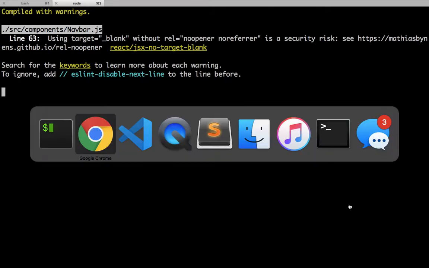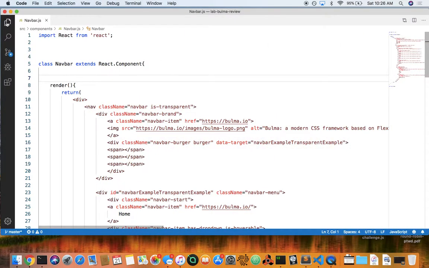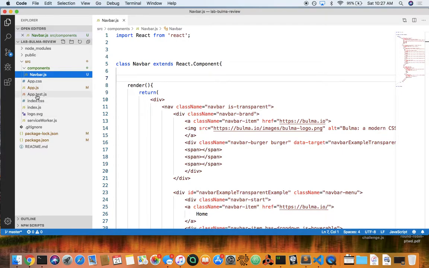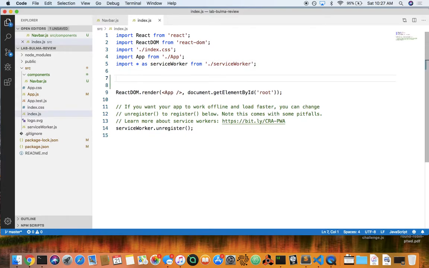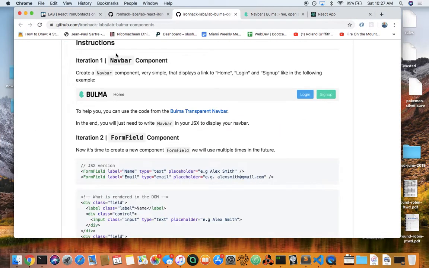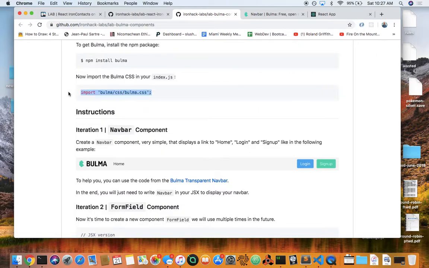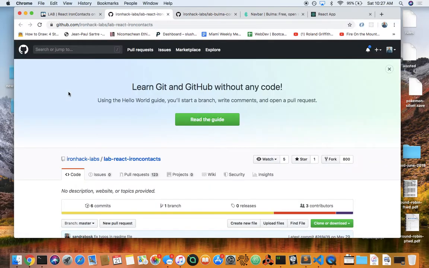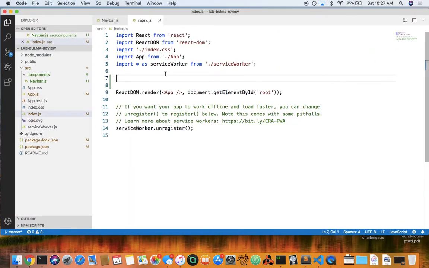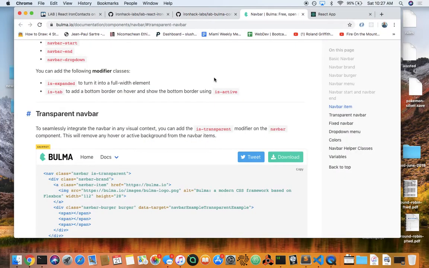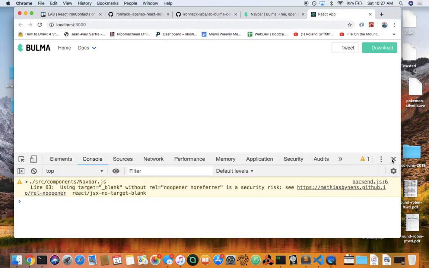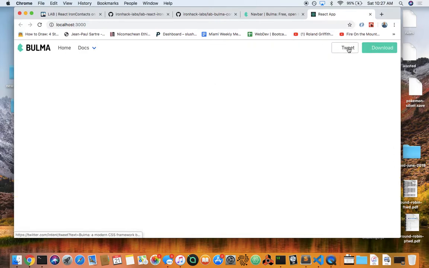Okay. Now in here, you just have to import that in index.js. Where is index.js? There it is. Where's the line? I'll copy it from the notes here. Okay, now magically my nav bar will look completely different. There. Cool. The only thing that doesn't work is these two things. I don't have these. That doesn't seem to work.